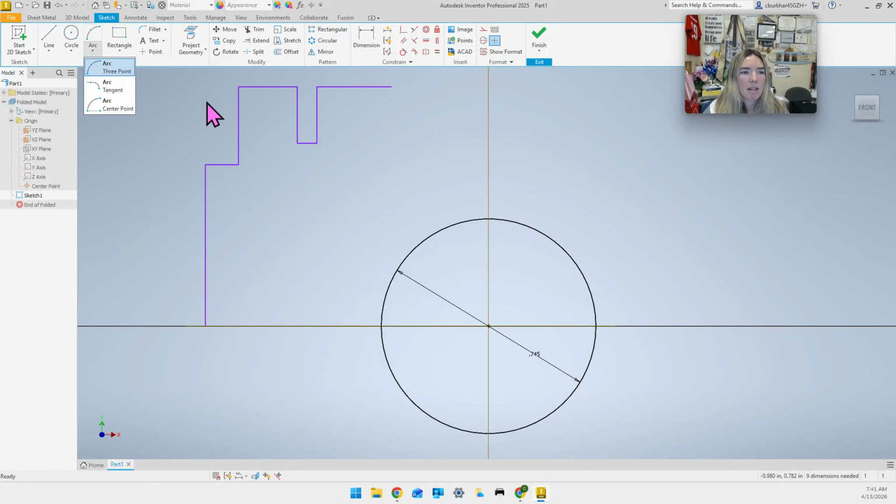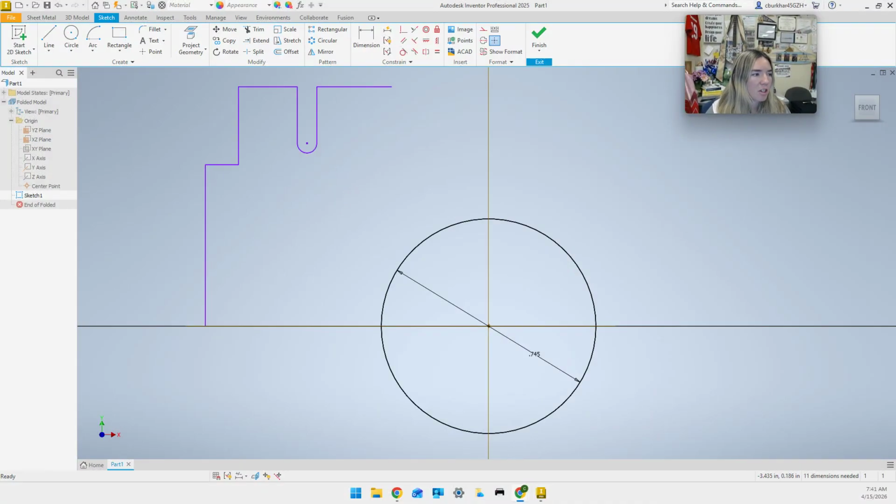The next thing we're going to do is center point arc. So I'm going to click on the center point of this line. I'm going to go over the right and the left. And now I have the center point arc. And now I can actually delete this original line that we drew, this green line. So I'll delete that for me.